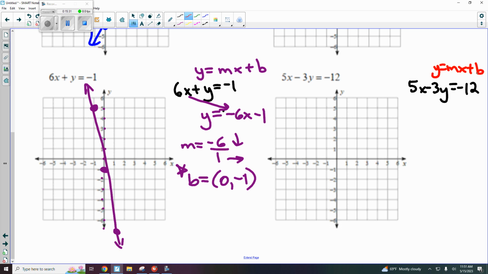So my y is going to stay on the left. And because this time it's a minus 3y, we have to keep negative 3y on the left. So we got to keep that whole part with our y, the sign in front, the number in front, and the y equals. And now we put the x to the other side. So positive 5x becomes a negative 5x. And then we drop down our minus 12. And now to get y by itself, we divide everybody up here by negative 3.